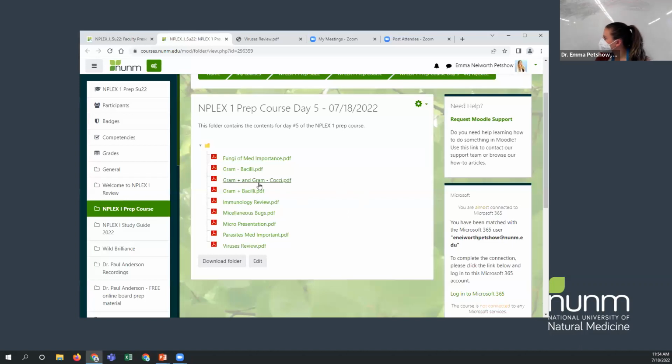The charts I was referencing earlier are here. So I have your gram-positive bacilli, your gram-negative bacilli, your gram-positive and gram-negative cocci. Those are all listed there for you. There's a table up front that associates them with medical conditions first. Start there, and then you can get further into their more bacterial characteristics as you feel you're able to. This miscellaneous bugs presentation here is bacteria that can't really be well classified into gram-positives and gram-negatives, okay?